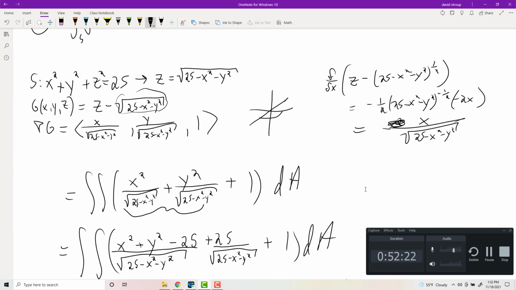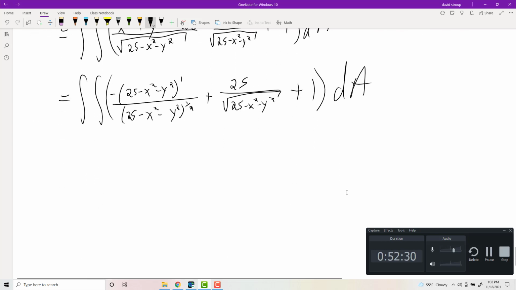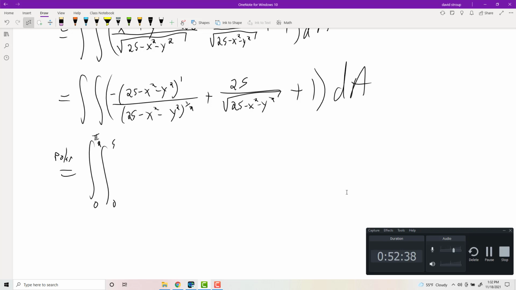Right now I'm figuring out what I'm integrating over. So I'm stuck in that first octant, or first quadrant. Radius is 5. So now I'm going to go to polar coordinates. Still seems like I haven't figured out the fact that I screwed up my dot product. I'm saying I could simplify that huge expression into the negative square root 25 minus x squared minus y squared. So it'll be negative square root 25 minus x squared minus y squared.